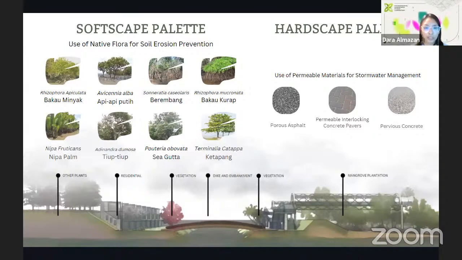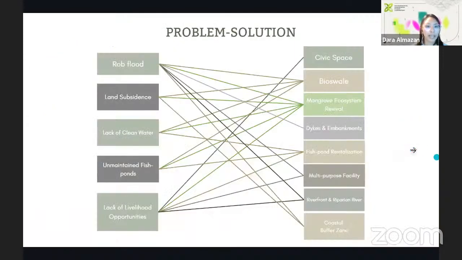In the image below, this is our schematic diagram for our proposed flood management in Penjang wetland. Starting from the left, we have the maintained area, the mainland area. Next is the dike and embankments before our proposed 150 meters coastal buffer, and last is the mangrove forest as the frontliner. And finally, on the diagram here, we show how each design strategy or solution responds to different problems of the site. It is observed that each approach has multifunction.